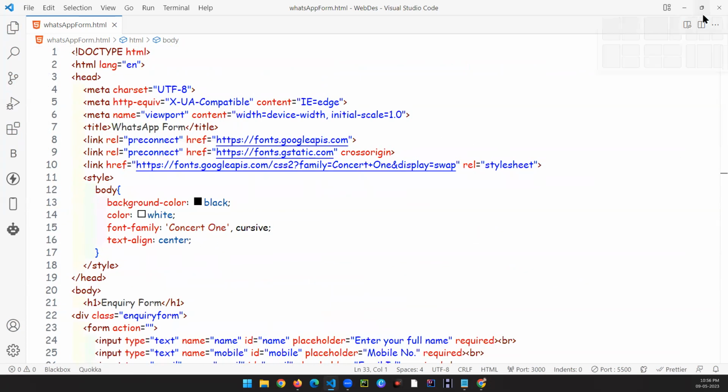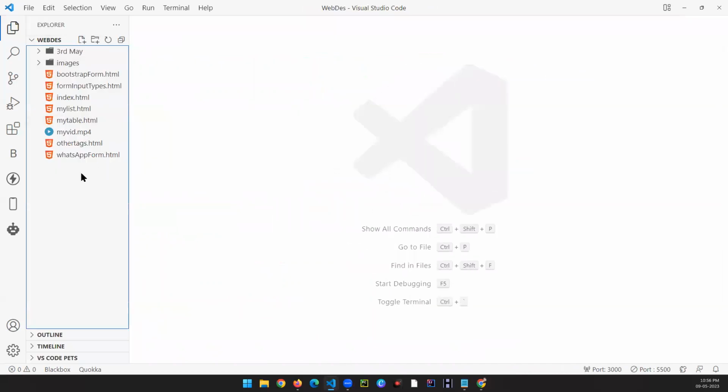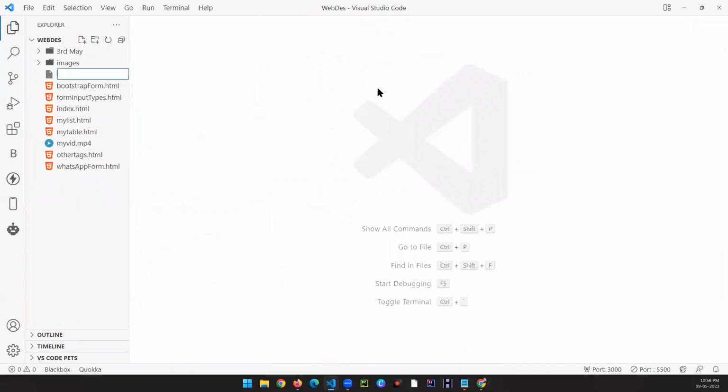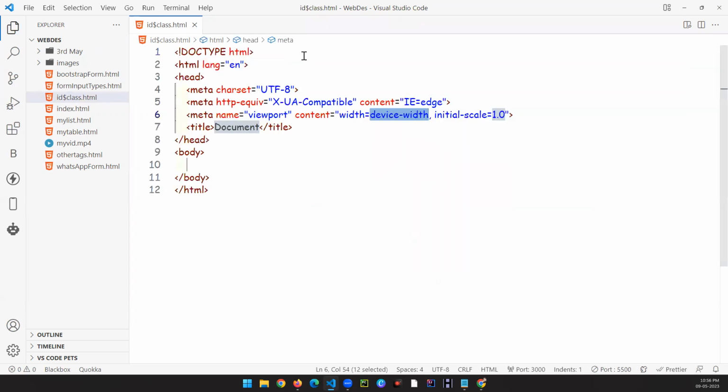Next thing I wanted to discuss, let's continue with another topic I have in mind now. I have to start with one more understanding: what is ID and class? I want to have a small discussion over it. What is ID and class? Can someone tell me the difference between giving an ID to a particular element and giving a class to a particular element?